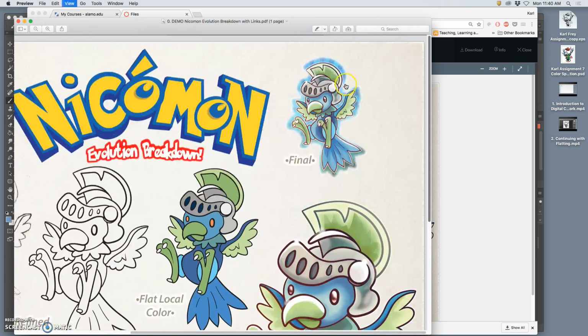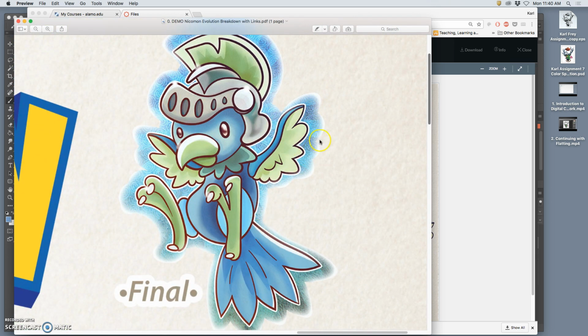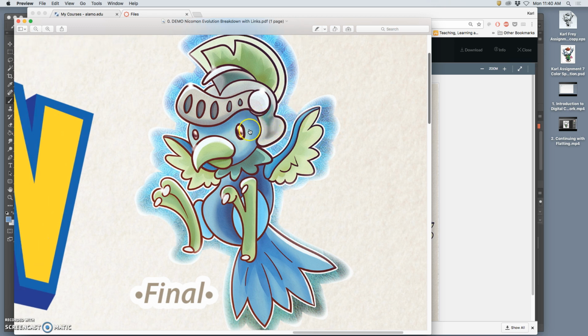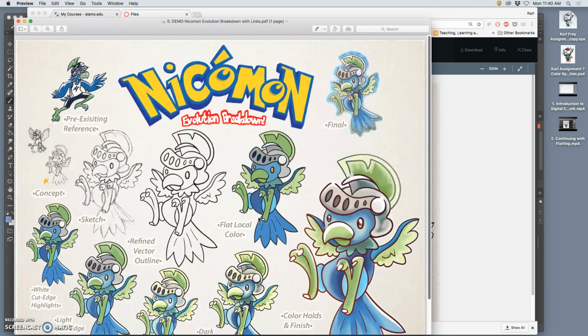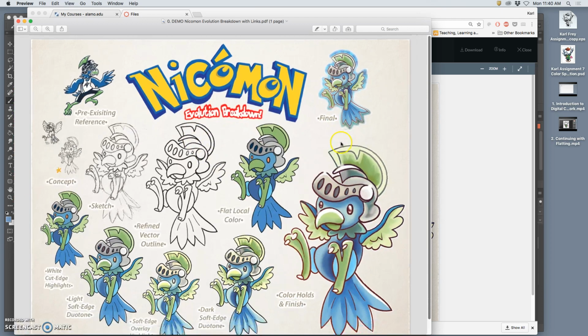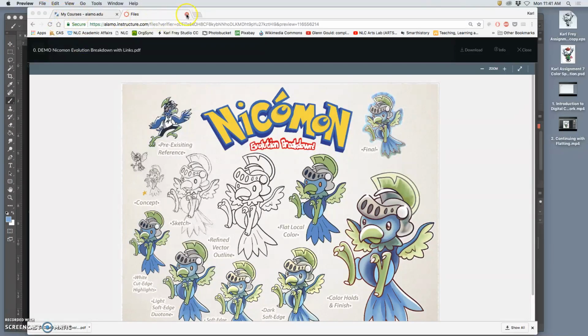And then the final is like a sticker that you can put onto a background or a textured background. This is used on our faculty handbook for the college, our little Pokemon version, which we call Nikomon. But again, it all starts with the sketch, clean vector outlines, line work, flat color, and now all these different variations, which you can take in a million different ways. But I'm going to show you some major methods for it.